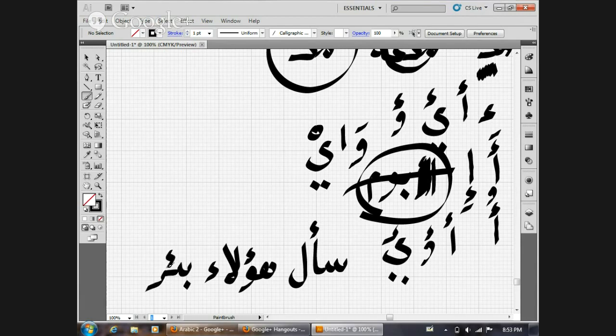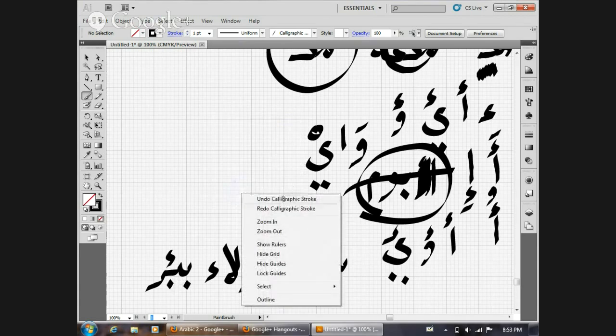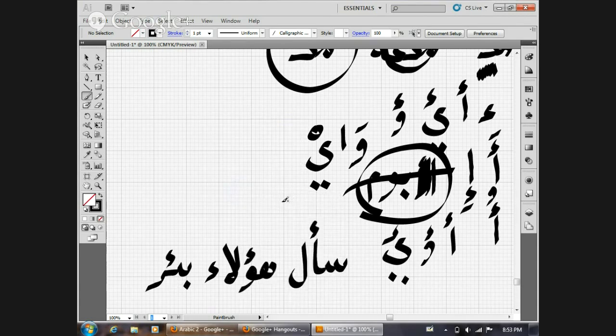Now you see this? This is what it did. Hamza is so powerful, it colonized the ya so much so that even the two dots were removed. See that? There were two dots on this ya. You see the ya, right? These two dots are gone, right? That's how powerful this Hamza was. So it's here, it's losing its dots. You see it in real time. Boom. It's taken over completely. So that's the way it works.